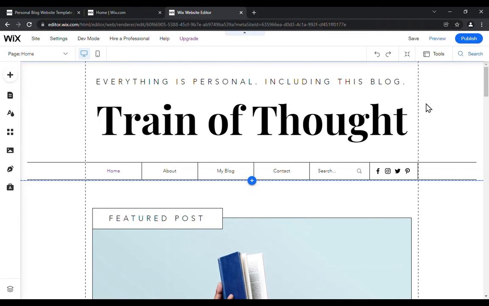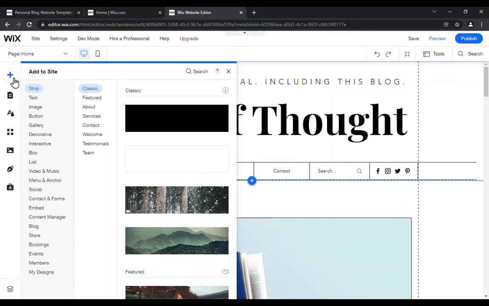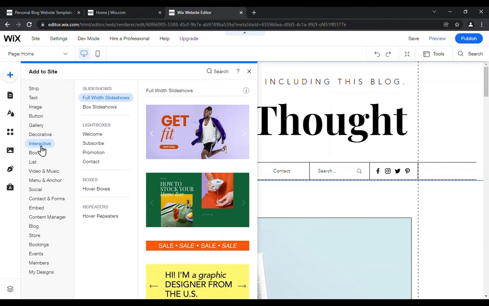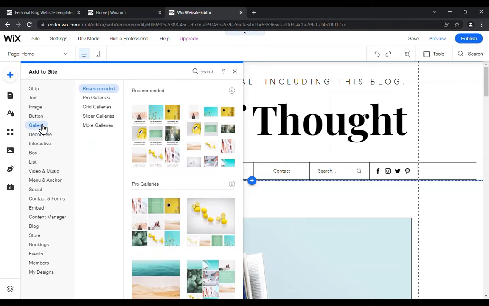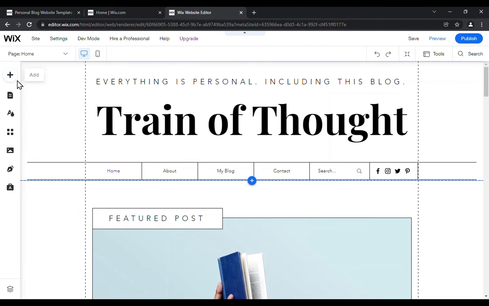The next thing we're going to look at is the left menu, and we do have options over here. So this plus sign, the very first option, we can add another page to our site, or we can add different pieces of formatting. So on this site, to customize and really make things the way you want them, you may possibly want to highlight certain things on the option menu. And if you click on it again, it does hide the menu. So click once to open it, click twice to close it back up.